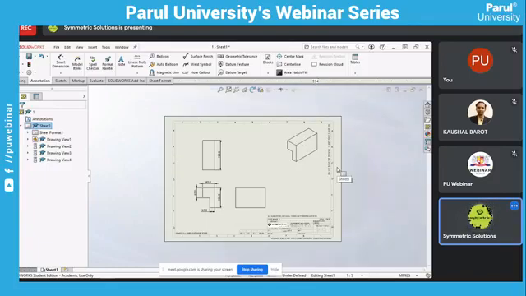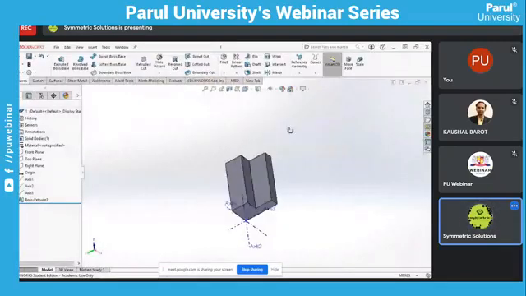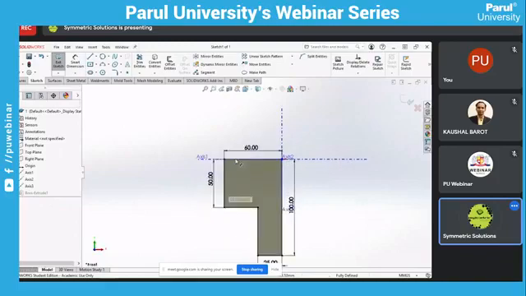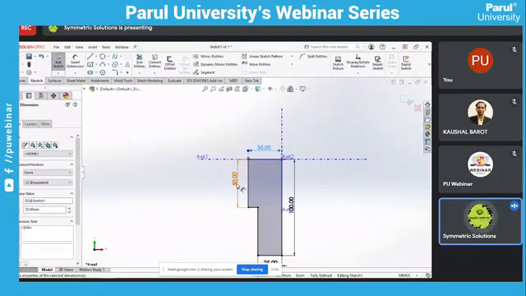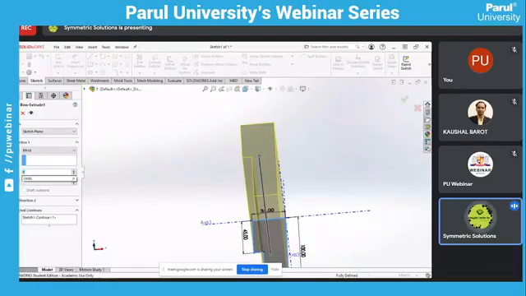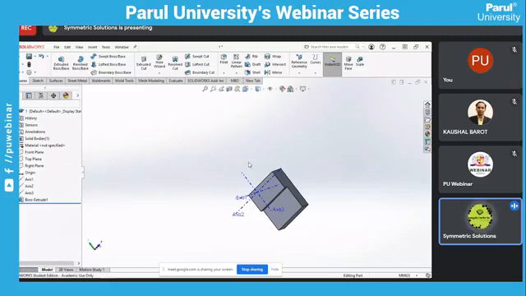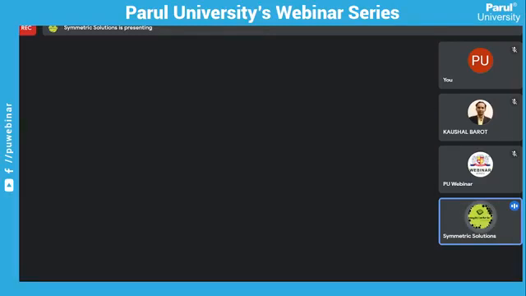In future, if we have to change this part, then just open that part, change as per your requirement. If this is not 60, this is 35, right? Then the change is this is 85 only. Okay, just save again, just close. See, all your drawings become automatically modified. This is 35, 45, this is 85 height. Fine. So this is the concept of associativity. Part, assembly, and drawing, all three modules are associative with each other. So good, fine.